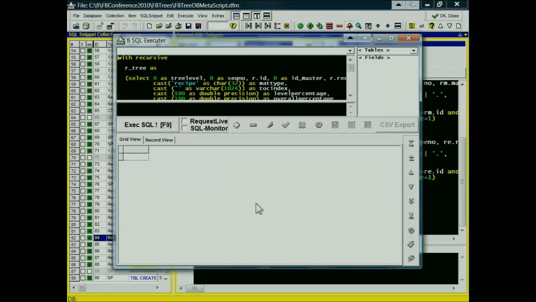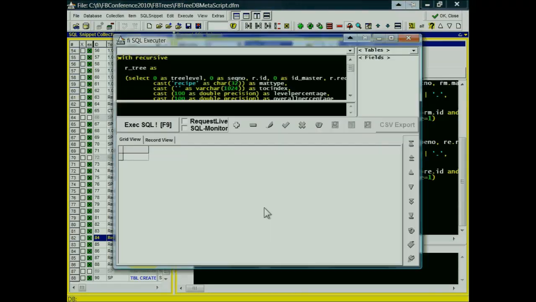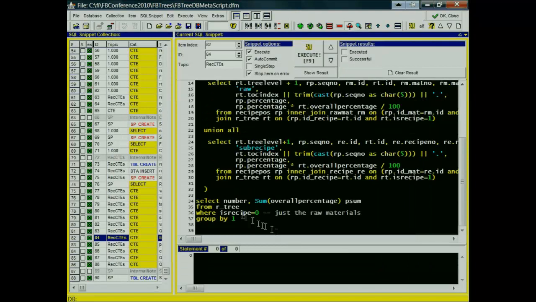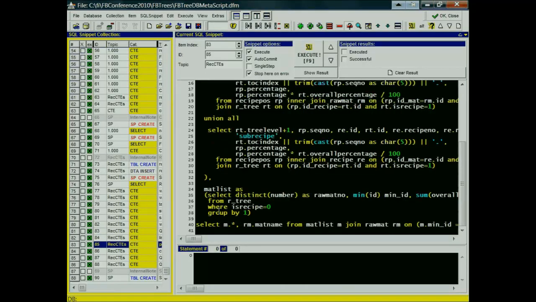Let's try it. Oh, yeah, damn. Yeah, you're right, actually. So this thing is not needed here. But it doesn't harm either, so. Okay.